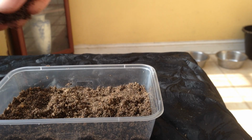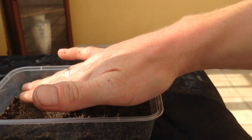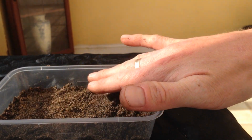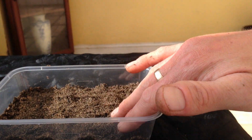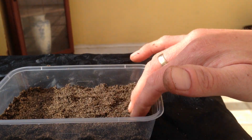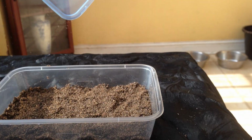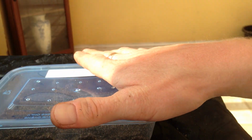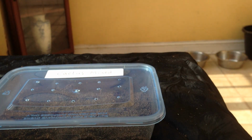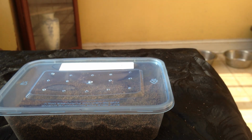It says half a centimeter deep, so there we go. And this is already quite damp, so I'm just going to leave it as it is. I'm not going to water it. And that's that. I'll keep you updated on how they go. Thank you.